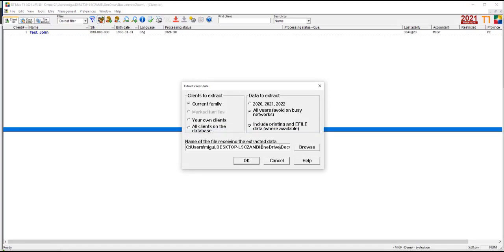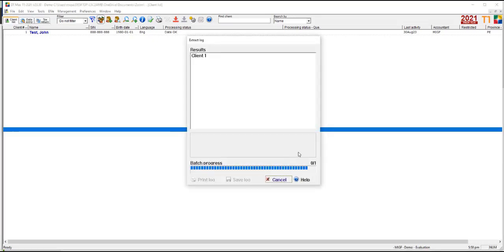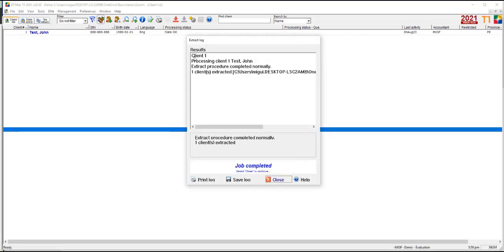Give a name to your extracted data, different from your return name, or it will ask you to replace your original return with the extracted one. So it's better to change the name of your extracted data. Once you choose a name, for me I chose One Test, go ahead and click on OK.